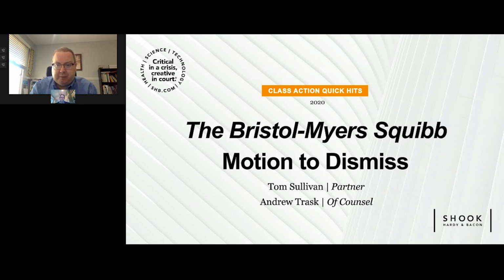At the same time as we have several rulings that say that this motion may no longer be viable, the logic they're relying on is giving us a fair amount to work with in the class action context, both at certification, at discovery, and even up at the appellate level. So what was the Bristol Myers Squibb motion to dismiss?